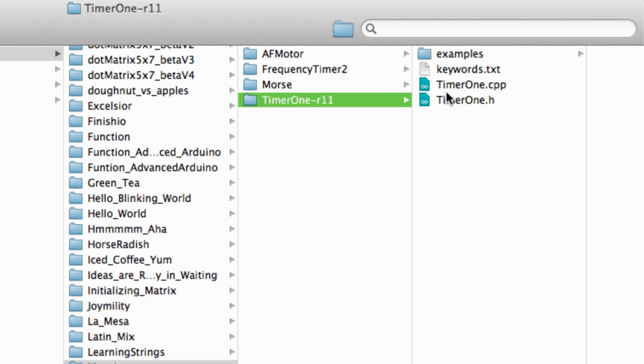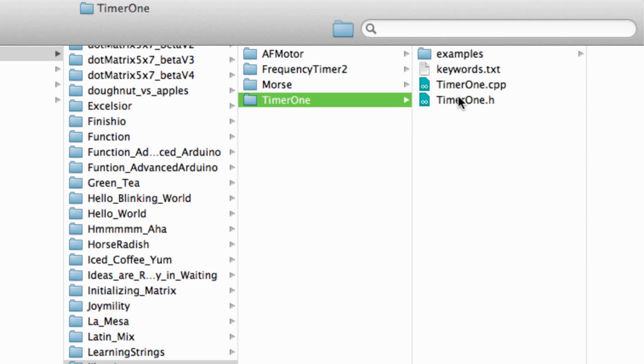That folder name and those names, the .cpp and the .h file, they are not the same name. So let me change the name of this folder to timer 1. Now they all match, don't they? Hey, that's easy enough. I mean, that was nothing crazy. I just made sure that all those files were the same name.